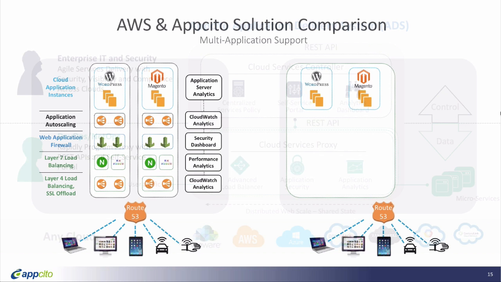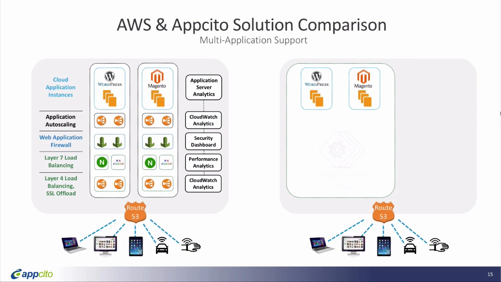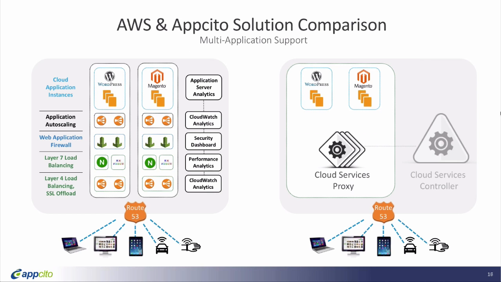So let's take a look at how that all fits together when we compare it to the current solution in Amazon with a fragmented, multi-layered approach with a bunch of tools, and how we actually support that in, again, within Amazon, but using the ADS approach. So I've taken the liberty of highlighting those two applications on the right, WordPress and Magento. Same kind of approach where users are coming in, getting their requests routed now to the cloud services proxy. So what you'll note here is where there was layer 4, layer 7, web application firewall, and application autoscaling, we've combined all of those key functional components into the cloud services proxy.